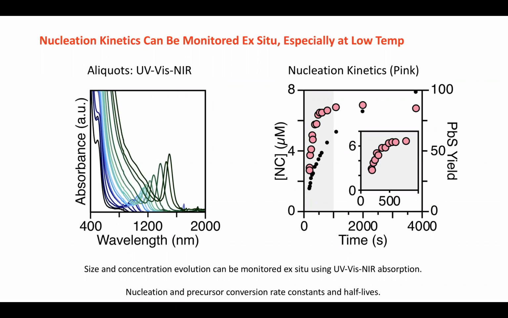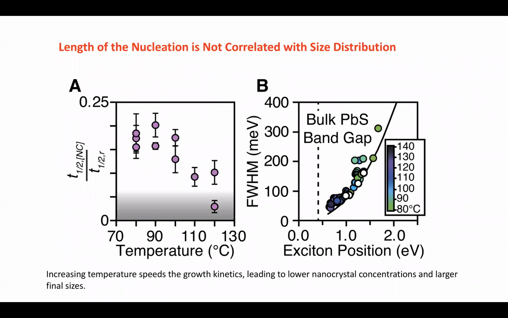So this is much like the X-ray scattering curve now, measured using the absorption method, or watching the concentration increase and then reach a maximum. The black points are the yield of lead sulfide, which is the peak intensity, essentially. The extinction coefficient is size dependent, so you have to have a relationship showing how the extinction changes with size to do this type of measure. Okay, so we've shown nucleation is slow with diffraction or with scattering, but we can also show it using absorption spectroscopy. I'm not going to explain that.